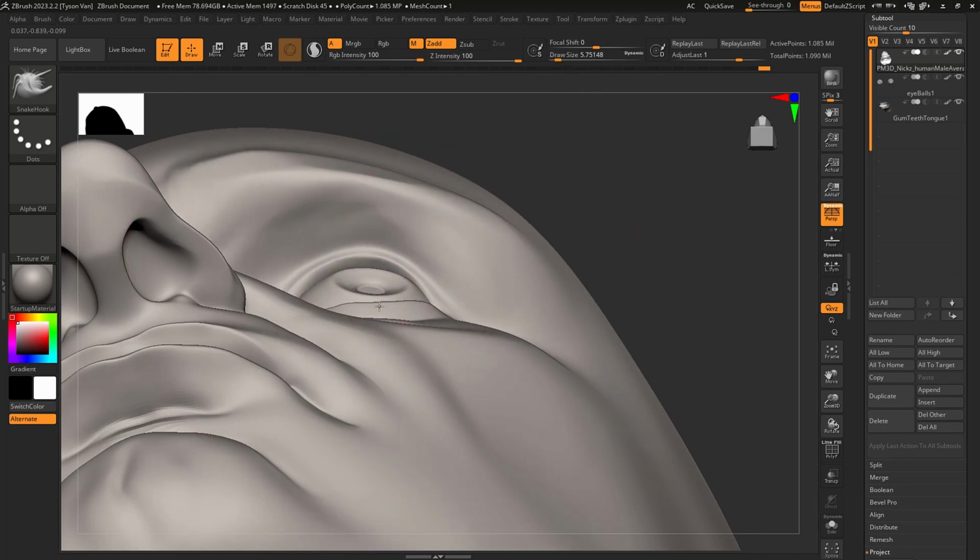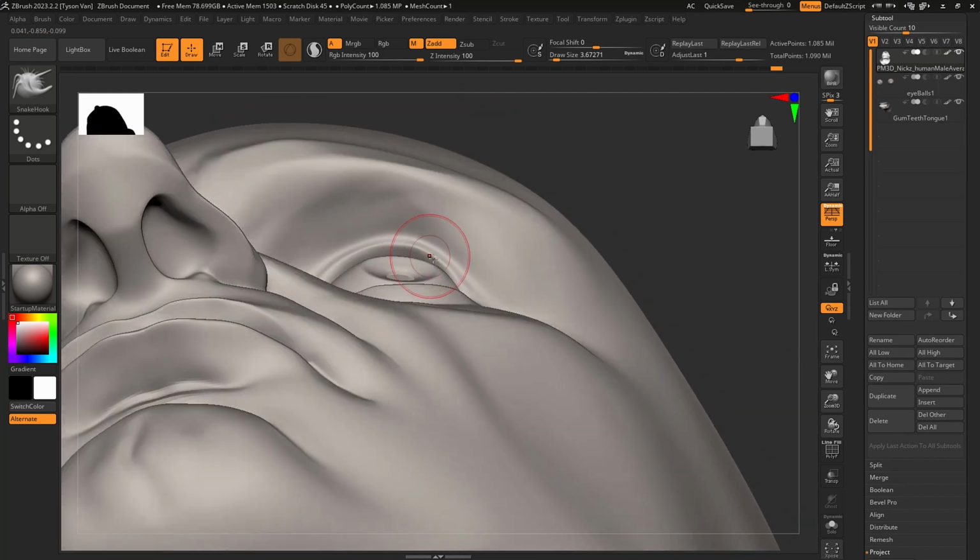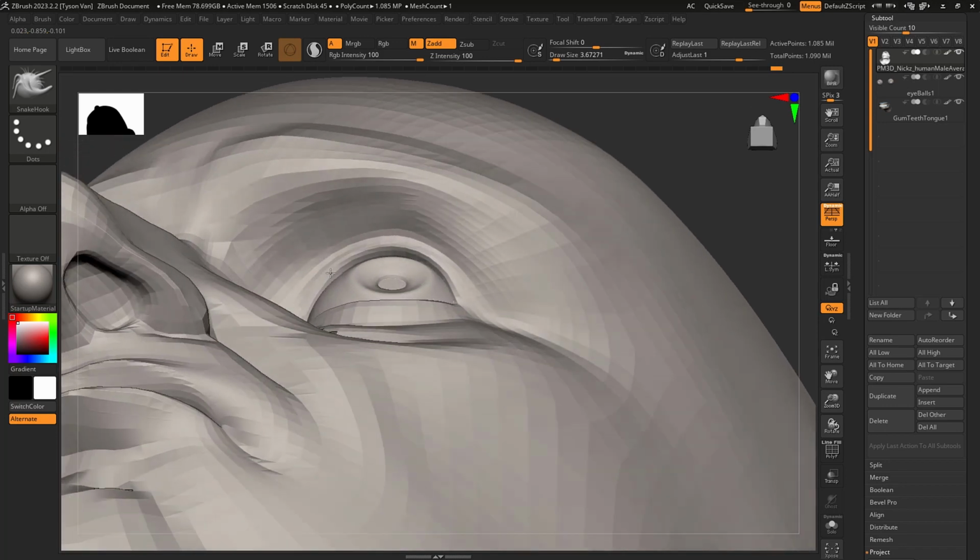A good thing to do with the eyes too is drop down and look straight up to make sure that the shapes of your eyelids are conforming to the sclera and the caruncula and all that stuff.